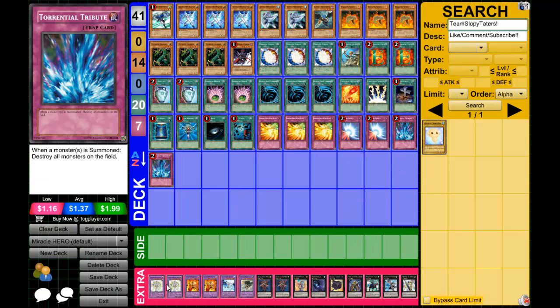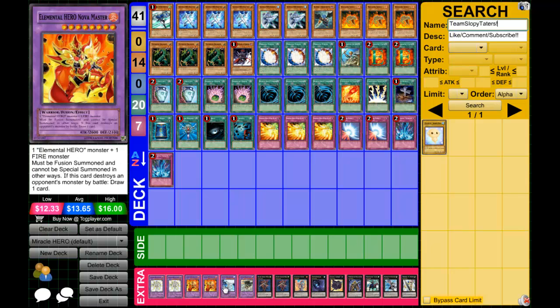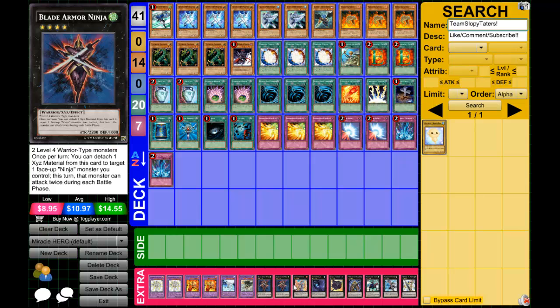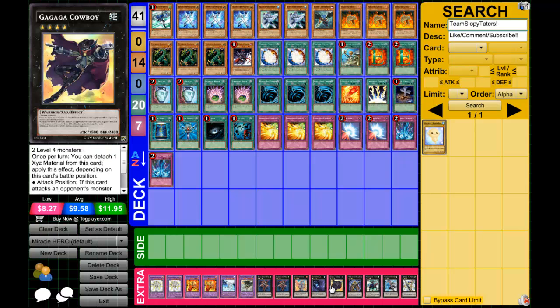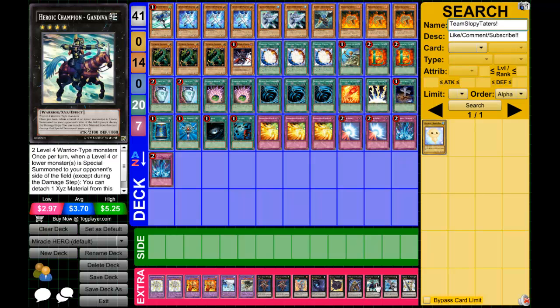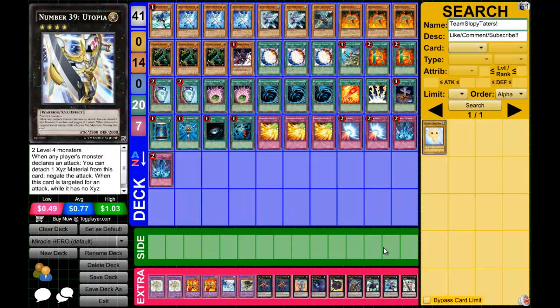For our extra deck, we have 2 Elemental Hero The Shining, 2 Elemental Hero Nova Master, 1 Elemental Hero Ab-Zero, 1 Great Tornado, and then we have 2 Blade Armor Ninjas, 1 Lavalval Chain, 1 Abyss Dweller, 1 Gaga Cowboy, 1 Steel Storm Roach, and 1 Heroic Champion Gandiva, 1 Maestroke, and 1 Utopia.